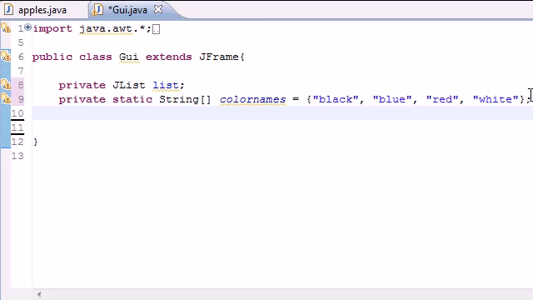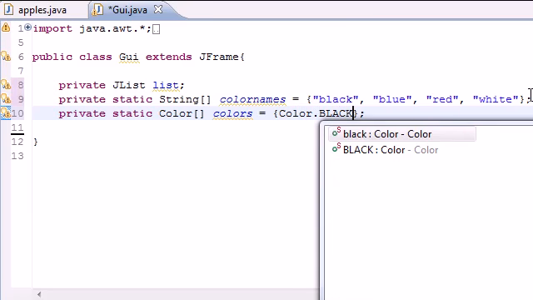Now the second thing I want to do is build an array of colors that the computer can understand. So go ahead, private static, it's going to be of the Color type, and I'm going to name it colors. And in this list we're going to put the colors in the way that Java sees them, and that's this: Color.BLACK, all in caps.